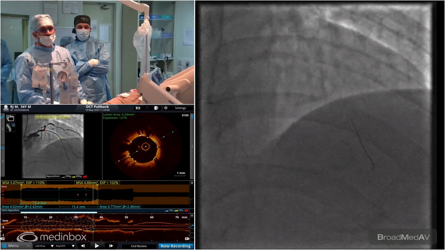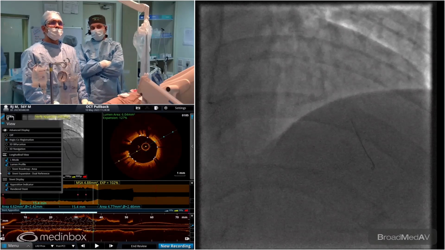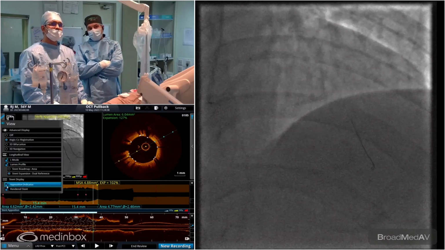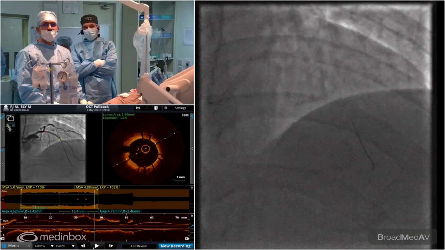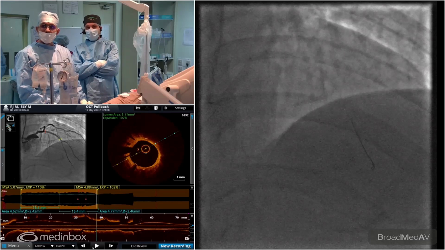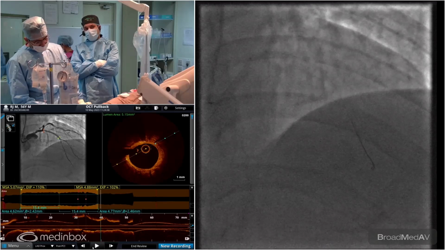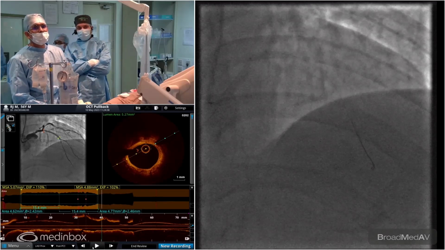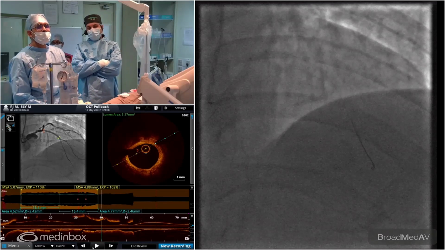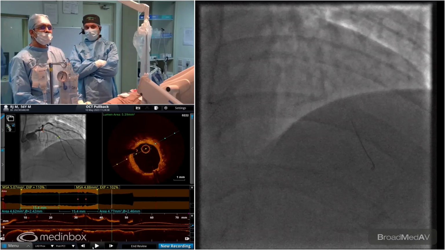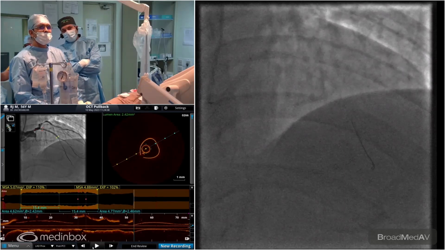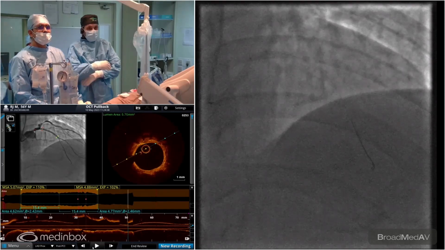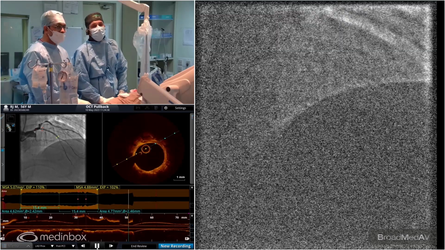Now you notice that some sort of neointimal hyperplasia is also there, but it is a reasonably expanded stent. And coming to the upper portion of the previous stent, some sort of little NIH with some little calcium noted, but the lumen size is reasonably good. So ideally, I wouldn't do anything as of now. And the ostium of the LAD also looks good. So we are fine with it. I don't think we need to expand anything further. Okay, thanks, Ashish. So that's a good expansion of the new stent with a good overlap.